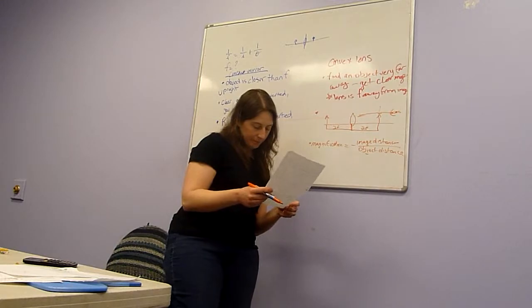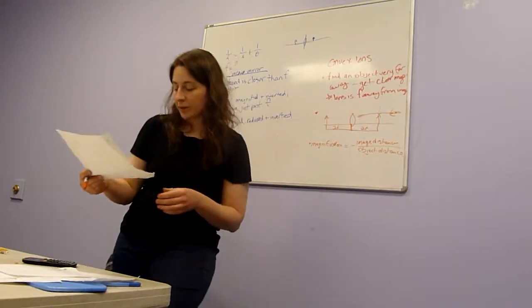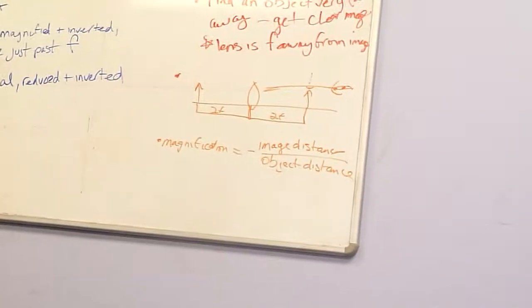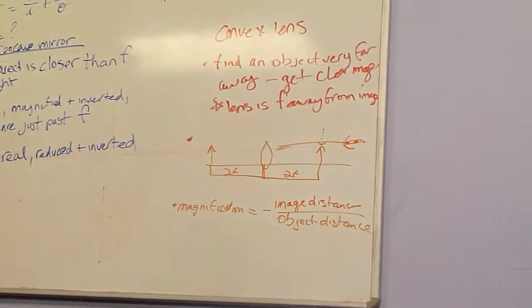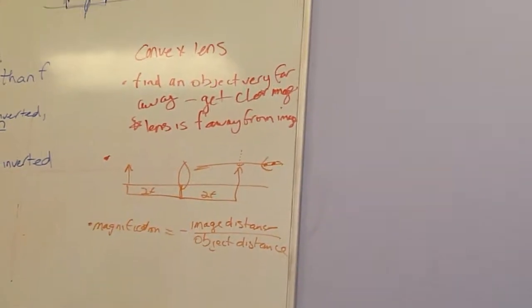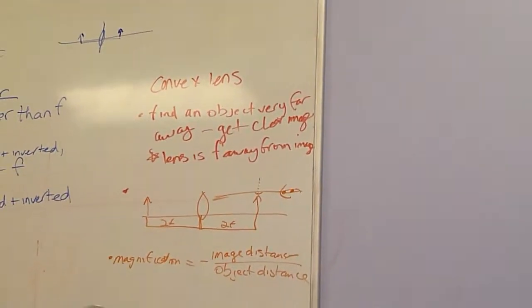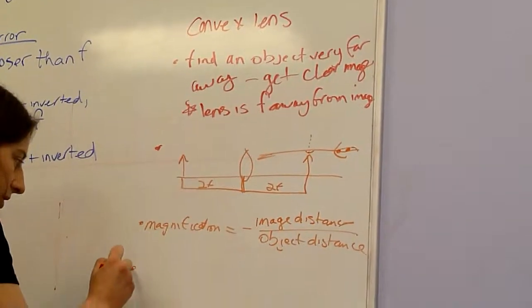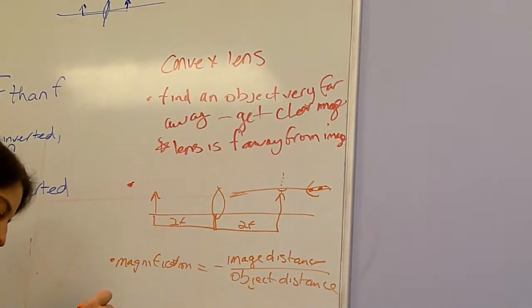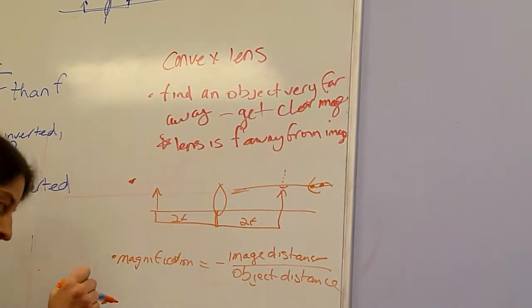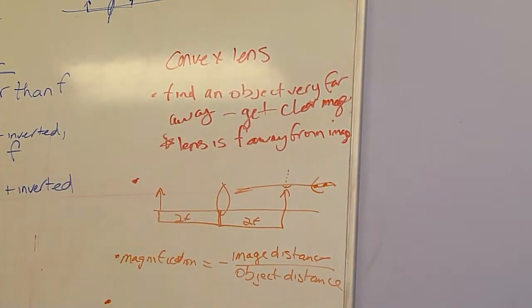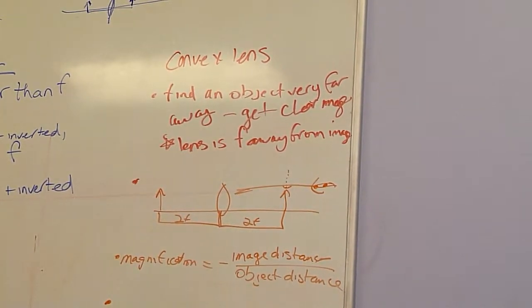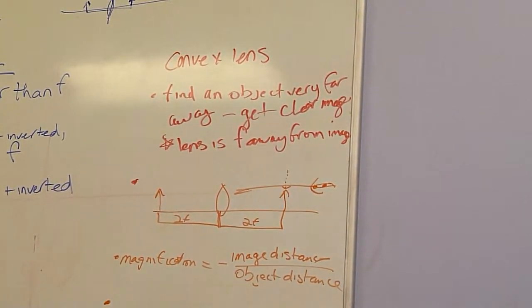If you know that your image is going to be virtual, you actually have to look through the lens to see the image. Don't you have to look through the lens to see any image? You can see an image on the screen with the lens. I'll try to show you what I know here. But if it's real, you would still have to look through it, right? I don't know. Let's just find out. I mean, this is all let's find out. I don't know a whole lot here.